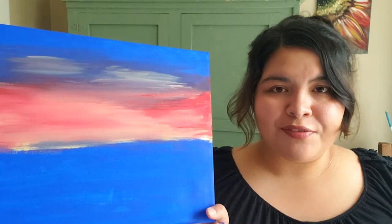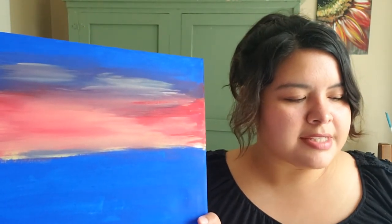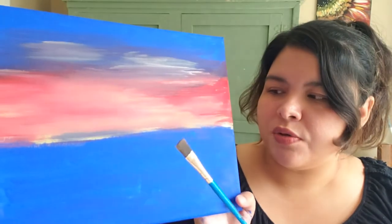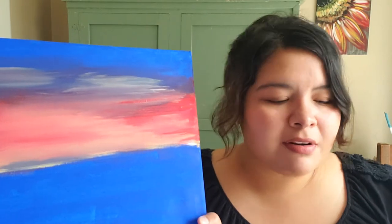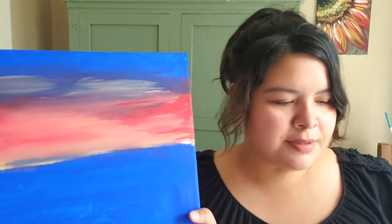Okay, so now we are ready for our mountains. So we're going to set these colors aside, wash our brushes if we need to, if we haven't done so already. Okay, so don't throw away your plates or wash off your paint just yet, because we're going to need these colors to work in some of the sunset reflections on the water later, but we're gonna get our mountains started, okay? So I'm using black for that mountain silhouette.